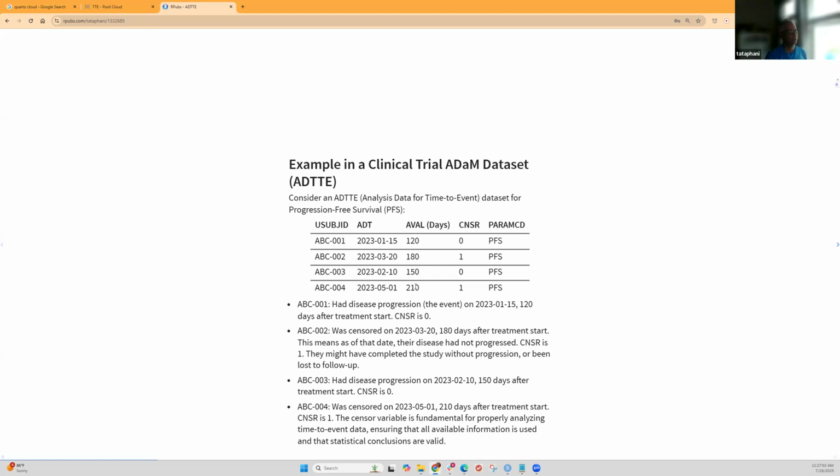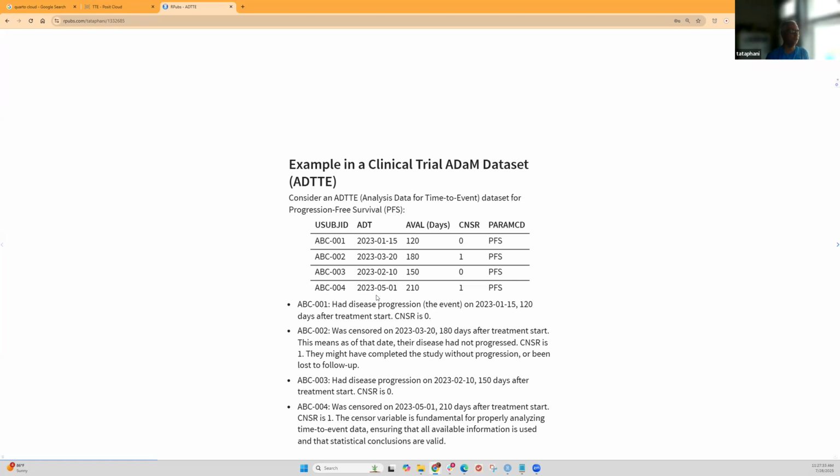The total number of days is 210, because it is the difference between the ADT, the analysis date when the flag happened, and the treatment start date. The censor variable is fundamental for properly analyzing time to event, ensuring that all available information is used. So here there's 210 days, the total number of days, being used for the complete analysis.